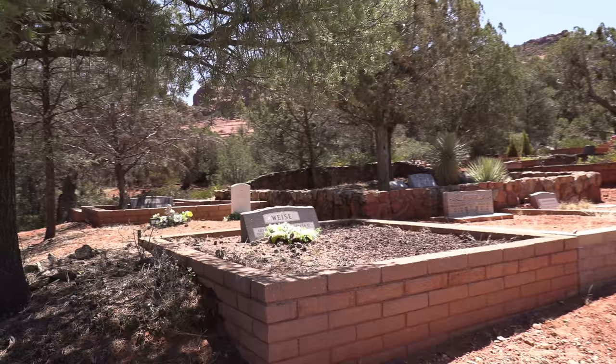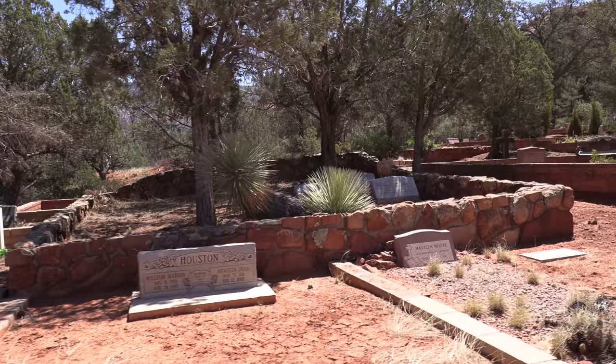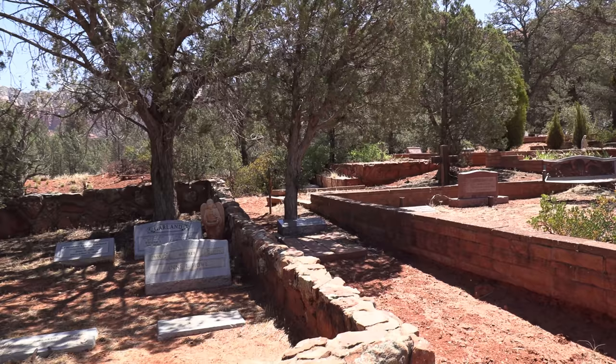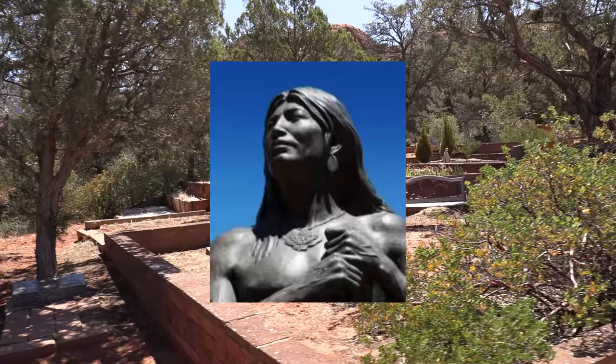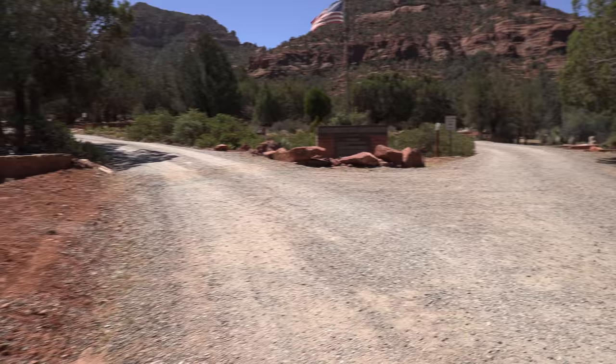It is here that Sedona's first Native Americans evolved from hunter-gatherers to a more sophisticated people. From archaeological digs, it was determined that it was in 650 AD that pottery and agriculture began to appear — it was the rise of the people now known as the Sinagua. Most of the ruins here in the Verde Valley are Sinaguan. With the switch to agriculture, they created pit houses with grass-thatched roofs, and they developed trade routes.